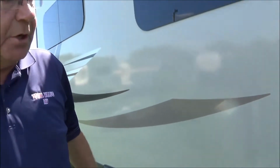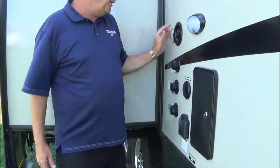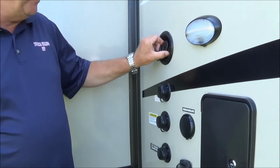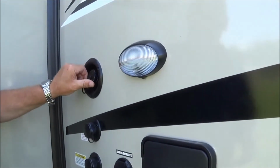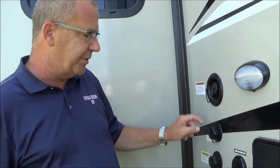Okay, so we come on around. We're here on the back side. What you've got here, guys, this compartment right here is for your gravity fill. So if you're at home and you just want to take your hose, you can put your hose right in here, and that goes directly into the freshwater tank.